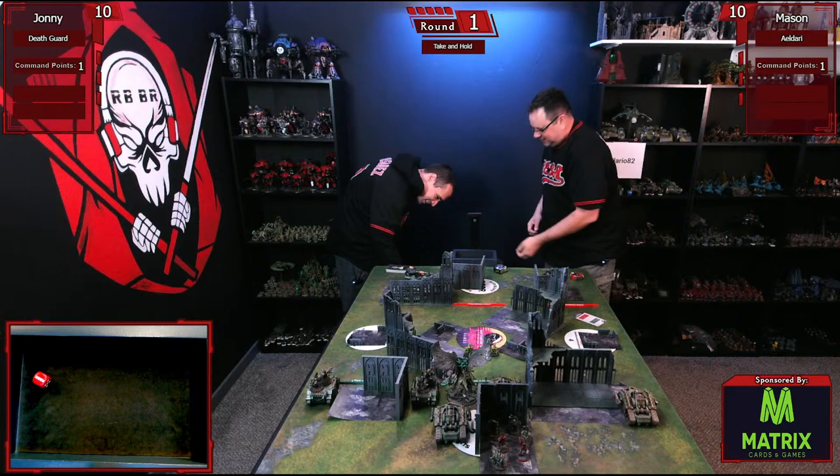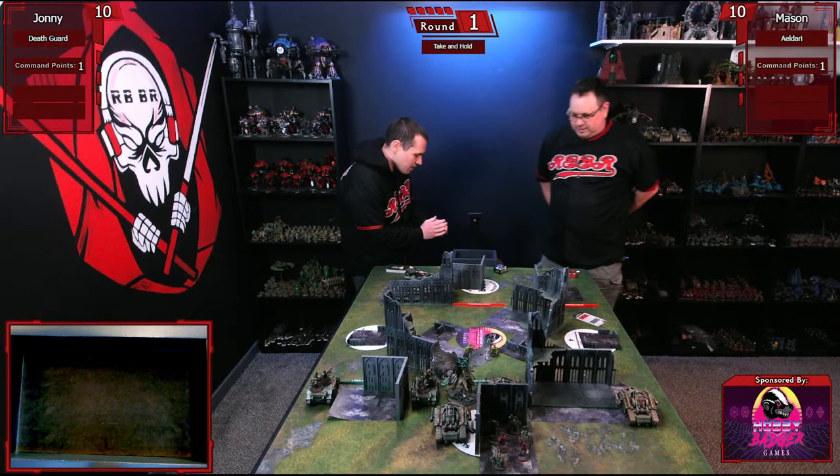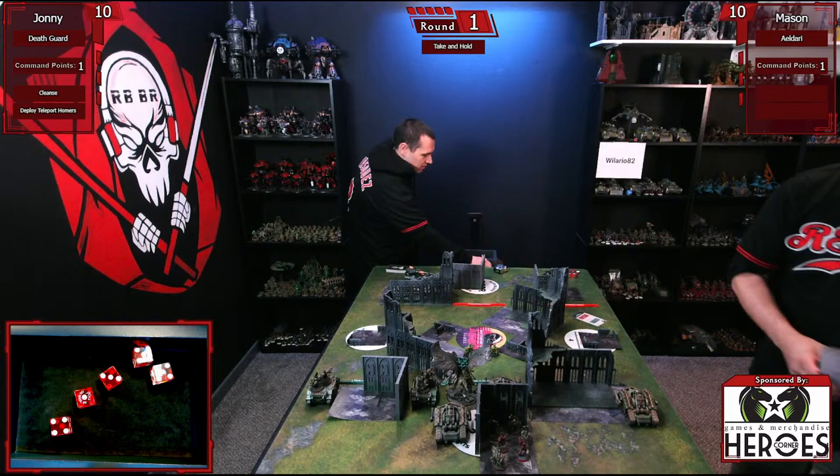Harlequins, turn 1. I'm going to start with Fate Dice. So, I roll 6 dice before the game, and these will be dice I can use throughout the game. And I could re-roll them if I want, but those are pretty good. So, I'm just going to put them over here.